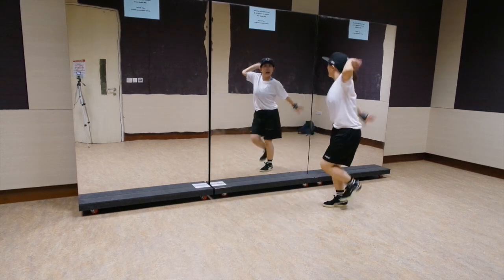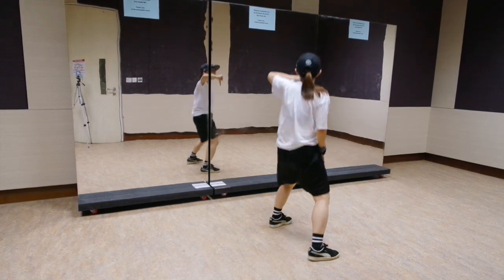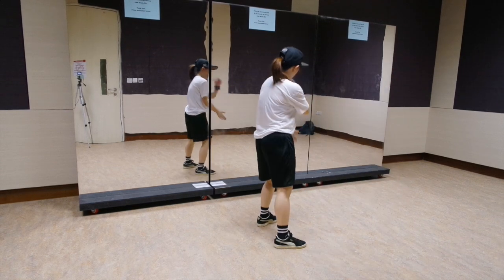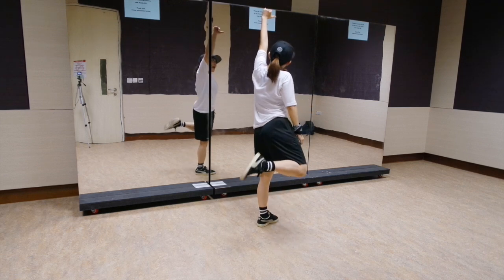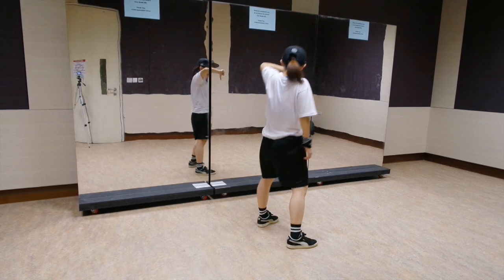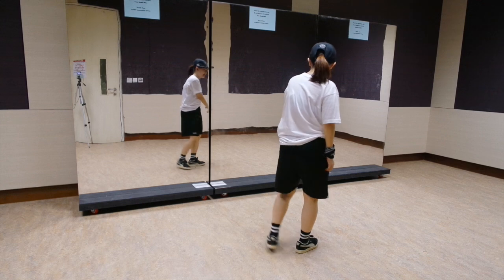Right hand up. Then we're going to lift our left hand up, and at the same time, our right leg will go up, and then we're going to go right, left, right, left, right, left, and then we're going to throw our left hand, and that's it.